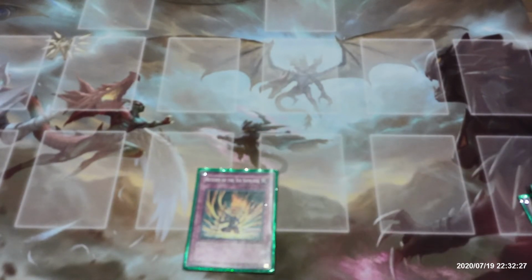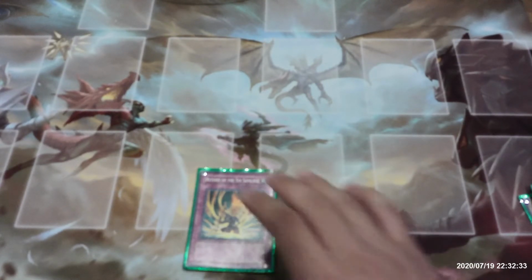1 copy of Return of the Sixth Samurai. Special summon 1 Sixth Samurai monster from your graveyard, destroyed at the end of this turn.